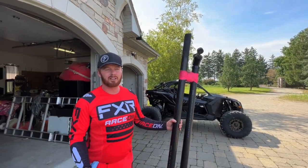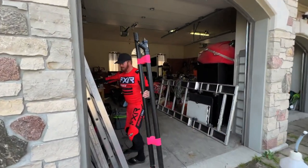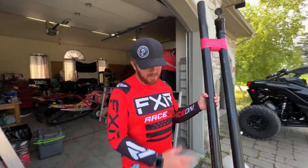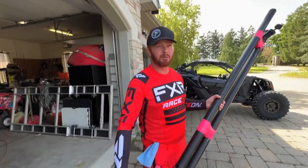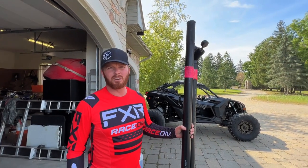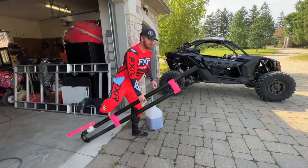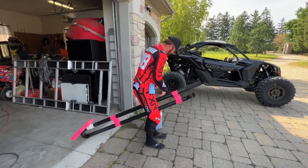So on that, hold on, let me turn this off. Yeah, my last one wore out pretty quick because every time I put gas in it, it dried out the rubber in here. And then it got to a point where I couldn't even turn it anymore. So now I just dump about an ounce of oil down it and she's good to go. So let's put some nice safe fuel on it and we'll let her fly.